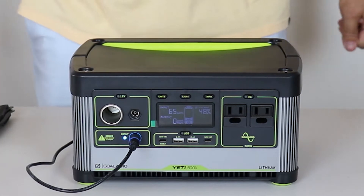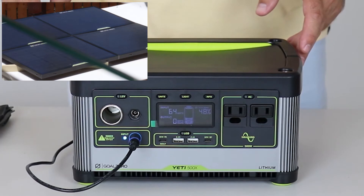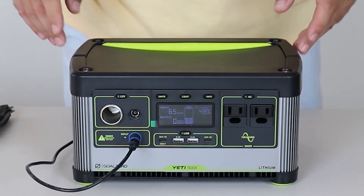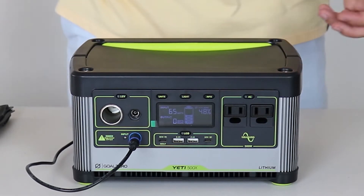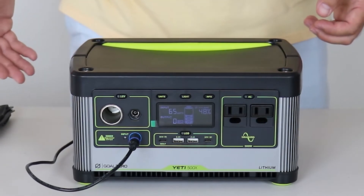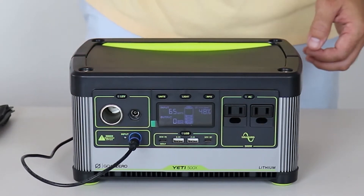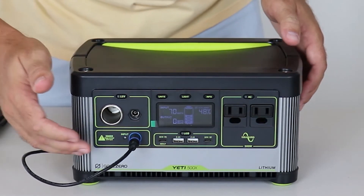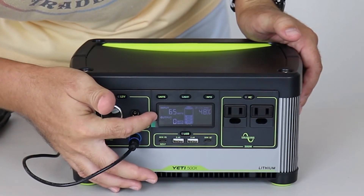We should get a blinking light — and there we go, we've got some charging and you can see the MPPT trying to work at it. I am now at 65 watts charging. This is coming through a 120 watt solar panel array — four Goal Zero Boulder 30s hooked up in parallel, sent via a 30 foot extension cable plus another 15 foot cable. So I know I'm getting some loss of power, probably only receiving around 60% of everything. But I wanted to show you what it looks like when it's taking a charge, and right now I'm showing 70 watts of input.